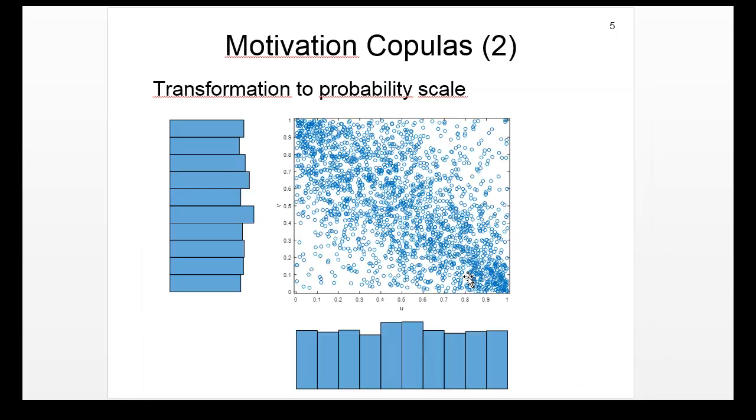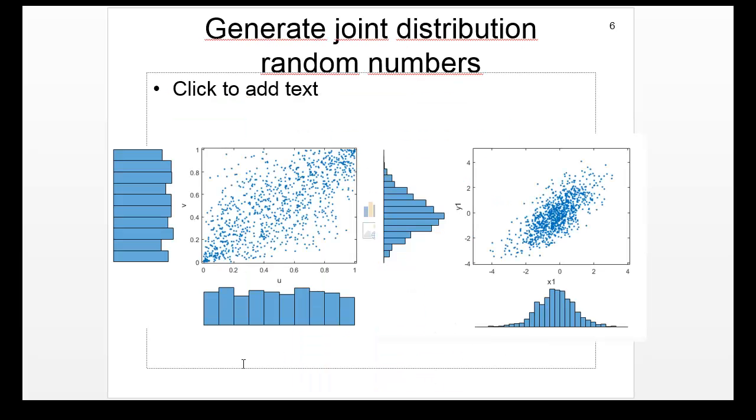One extra step that we're going to need is that we're going to see everything in the plane of the probability scale. Basically, this is exactly the same graph, but we have transformed the data from returns into probabilities. Here you see tons of probabilities, again like in the diagonal, showing that there's a negative relation between the two variables. At the end, from these probabilities, can we produce random numbers to do something similar to Monte Carlo simulations, but now with copulas and not just with correlations, as we saw in the previous chapter, chapter 8.